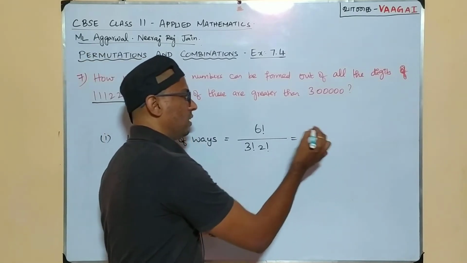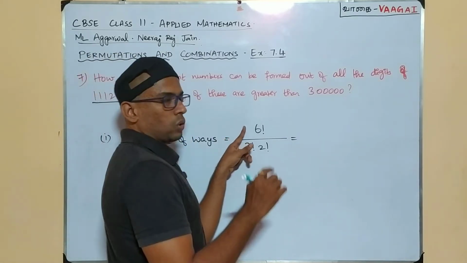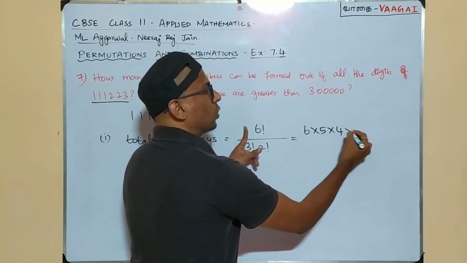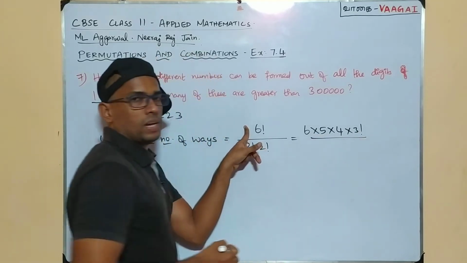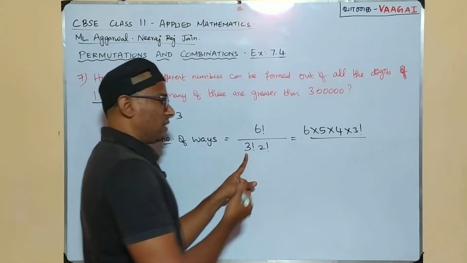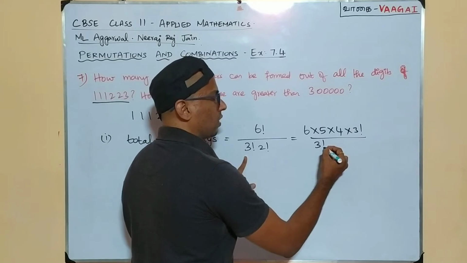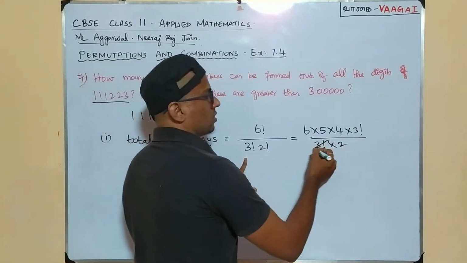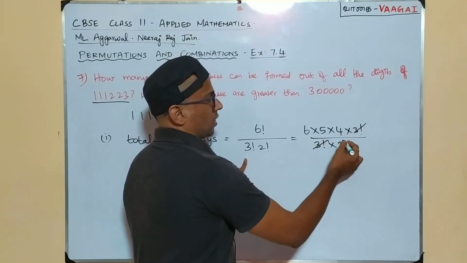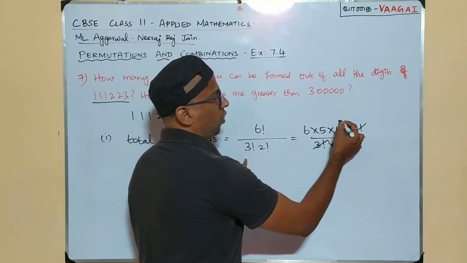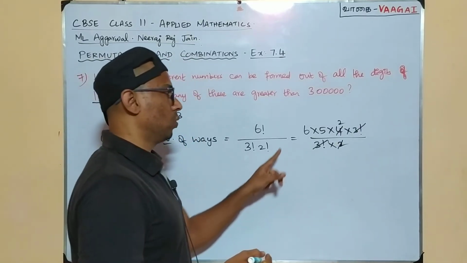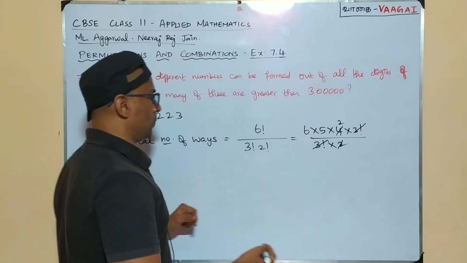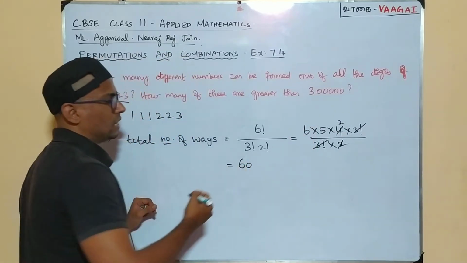So let's try to simplify this. The 6 factorial can be expanded as 6 into 5 into 4 into 3 factorial, divided by, now see here we have another 3 factorial. That's the reason I stopped at 3 factorial. Into here we have 2 into 1, which is simply 2, right? So I can cut this 3 factorial, and I can cut this 2 with this 4. This is exactly 2 times. So our answer is going to be 6 into 5 into 2. 5 2s are 10. 10 6s are 60. So 60 is the answer.